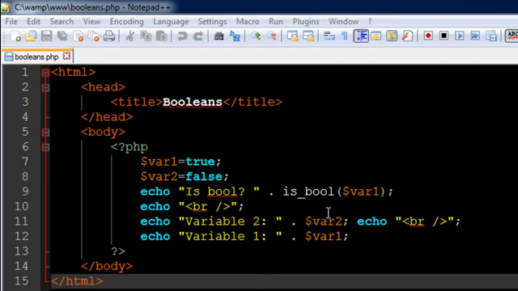And another thing is that if you simply echo out values of Boolean variables, then if the value that's present in the variable is true, you would see 1 in the output, and if it's false, then you would see nothing, right? So on line number 11 I have an echo statement in which I have simply displayed the value of the variable var2, and since var2 contains false value, I'm going to see nothing after the text variable 2 in the output. And since the variable var1 contains true value, I'm going to see 1 after I see the text variable 1, right?